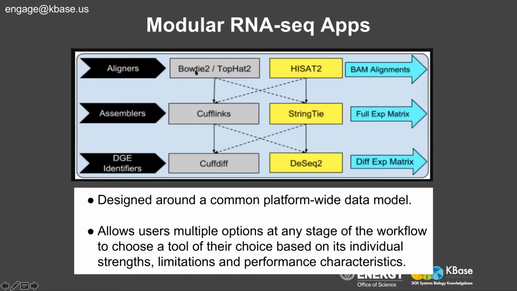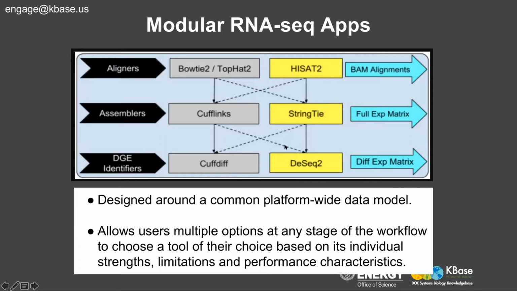Bowtie actually works for prokaryotes, as you know that it does not have a splice-aware algorithm, whereas HISAT and TopHat have splice-aware algorithms, so they work for all the eukaryotes. And the rest of the tools are generic. Cuffdiff uses a different algorithm as compared to DESeq. DESeq is based on the counts and Cuffdiff is based on the abundance. So if you would like to use HISAT and StringTie, and also would like to run Cuffdiff, then you can get the expression data output from StringTie and run Cuffdiff on that. And you can also run DESeq and compare the results.